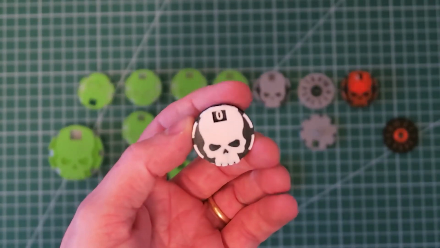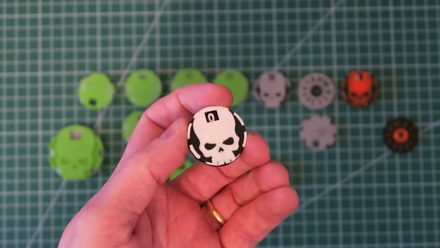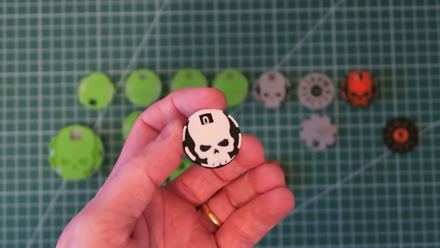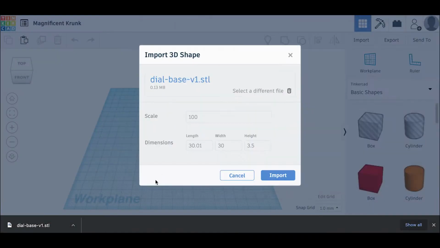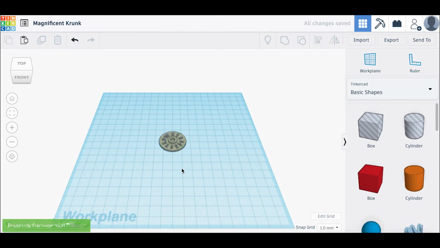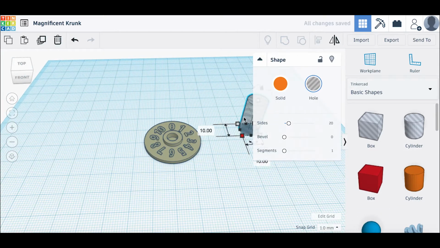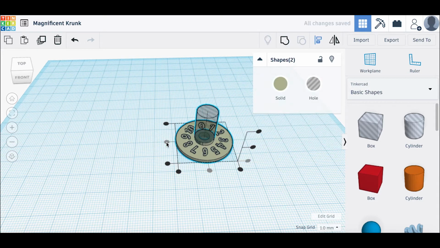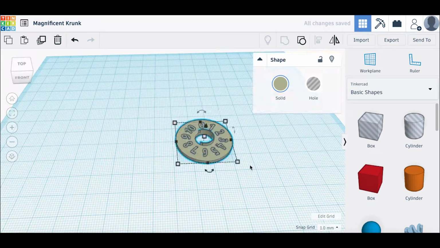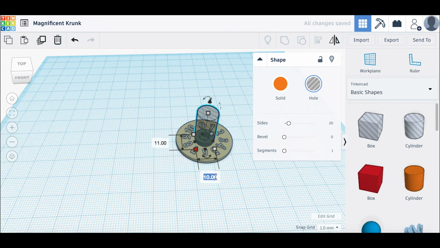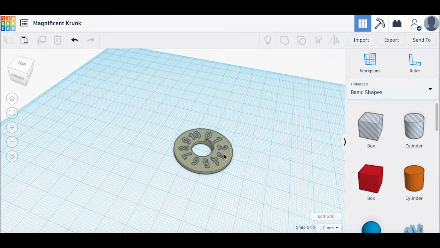And what I'm going to jump to now is just the process of how I cut it up and how I took it apart. So what I used to cut this up was Tinkercad. And the reason that I used Tinkercad when doing this is because it's free software, it's easily available online, and it allows me to process STLs. So on Thingiverse, the file type you download is an STL.